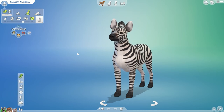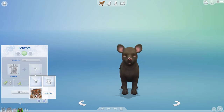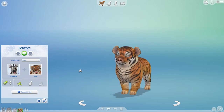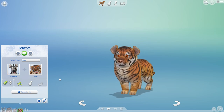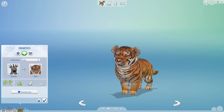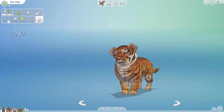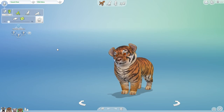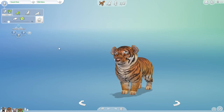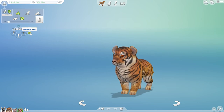Now the random name generator has pulled up the next name. And now we have... stripes, stripes, stripes! Yes, I'm so excited! Oh my gosh. And this little one is going to be Kawaii-chan, which kind of makes me laugh so hard. So Kawaii-chan, thank you very much for your comment. I am so tickled by your name, by the way. And we're gonna go ahead and see what you turn into now that we have this mix.